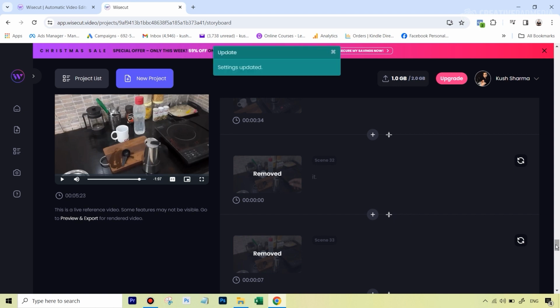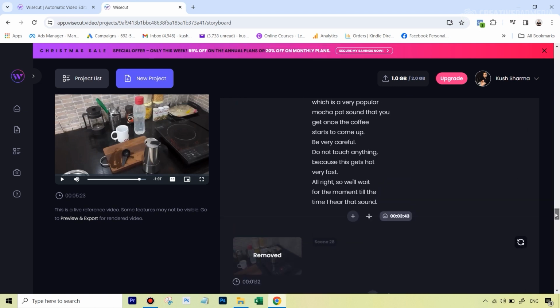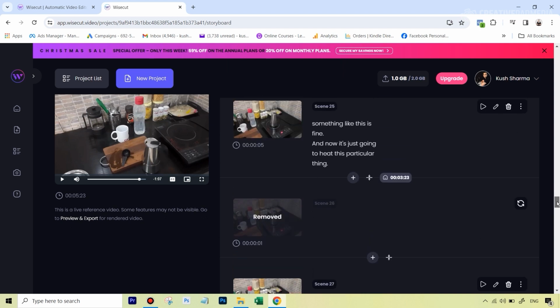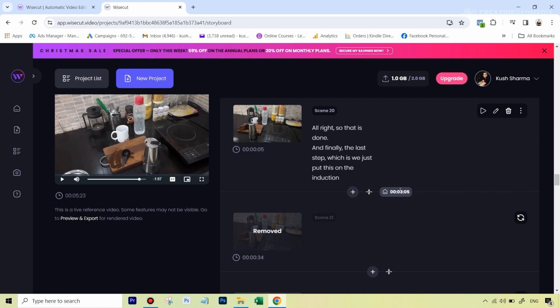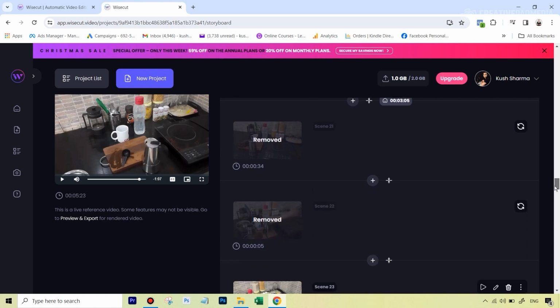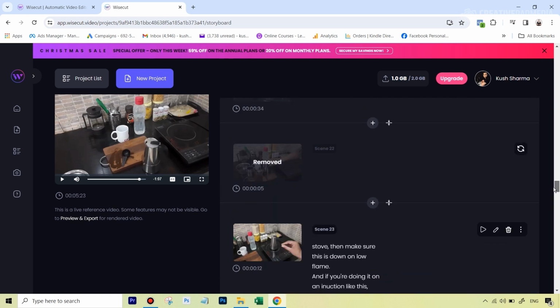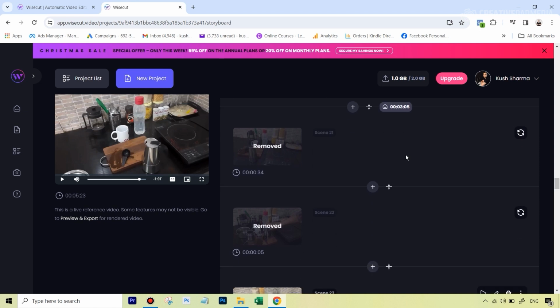And finally, a bit more of a complex situation was where it had eaten up some of the words. That was somewhere around 3 minutes 7 seconds. So let's go back. You can see the numbers here. So we've got 2 scenes here that have been removed, right? One of them probably will be the one which we'll need to add.